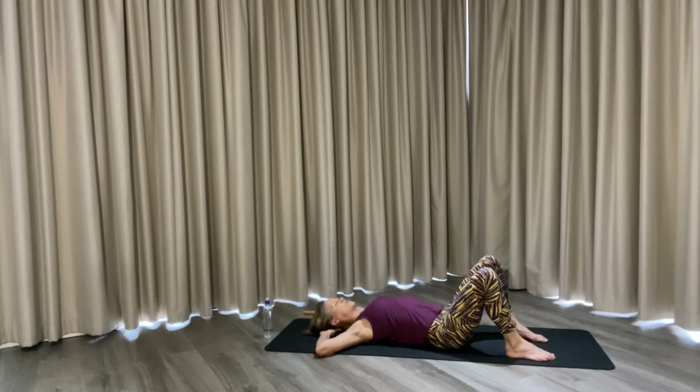Breathe in and arch. Open up and exhale. Do another 2. Nice deep breath in. And focus on your exhalation. And 1 more. And breathe out.